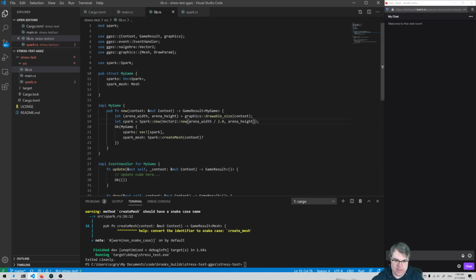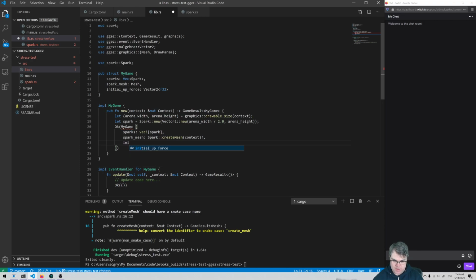So in the library, let's have maybe a constant for our initial force up. Initial up force. And so we know this is going to have to be a vector 2 of type F32. All right, our initial up force, vector 2, new.